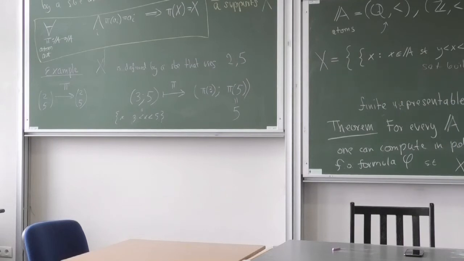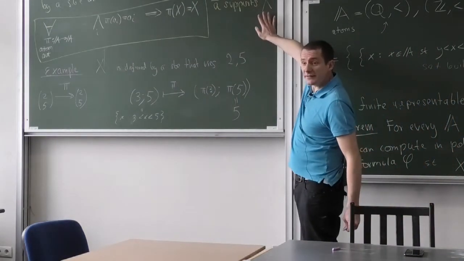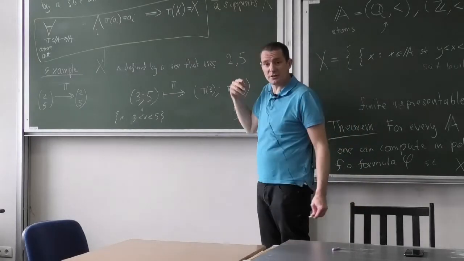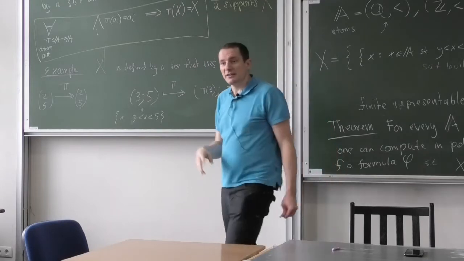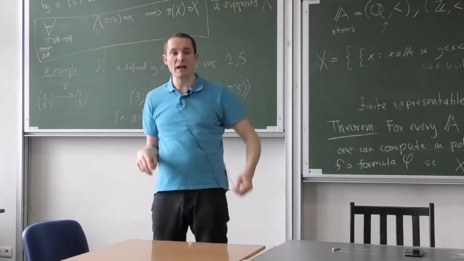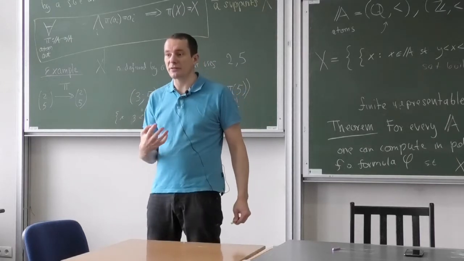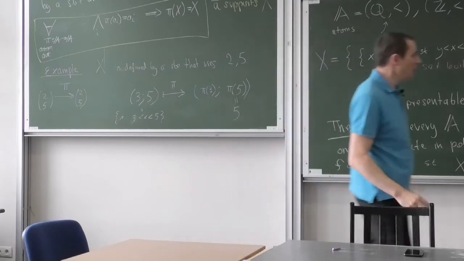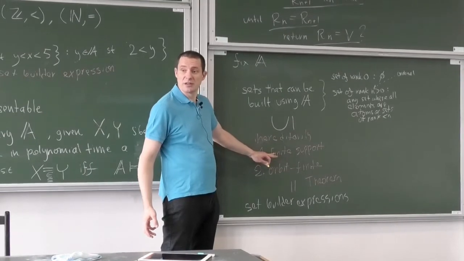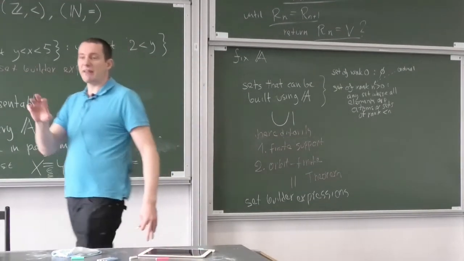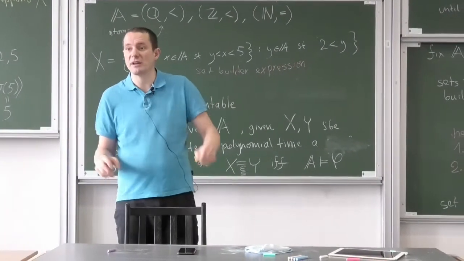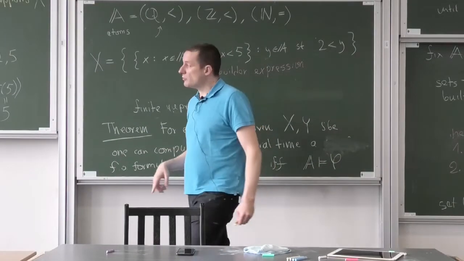And what does it mean that X has finite support? It means that there is some finite tuple of atoms which supports it. So we have just proved that if you define anything by a set builder expression, a set builder expression necessarily can use finitely many atoms, and it's going to be supported by those atoms. And therefore, every set builder expression is going to have finite support. But it's also going to have finite support hereditarily, because the elements of a set builder expression are sort of like sub-expressions, so they're also going to have finite support. So we have just proved that.